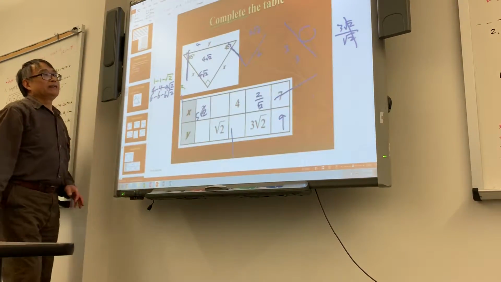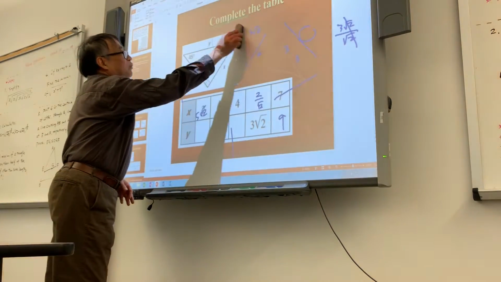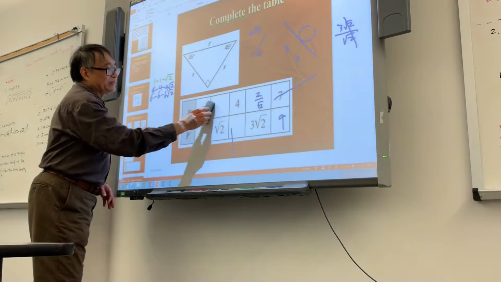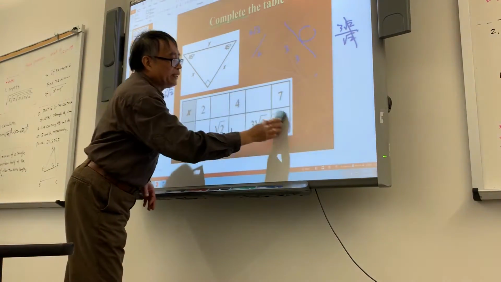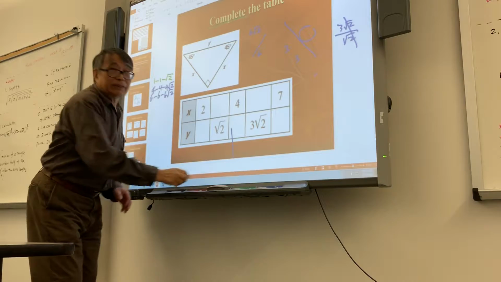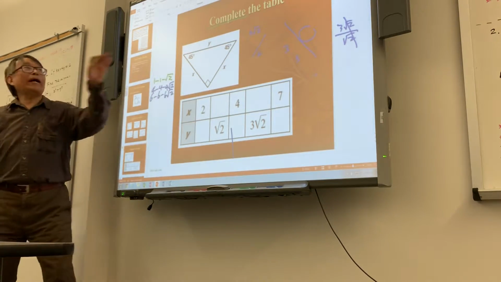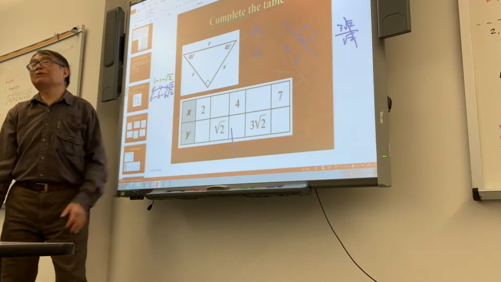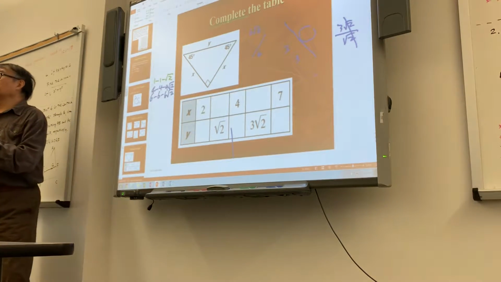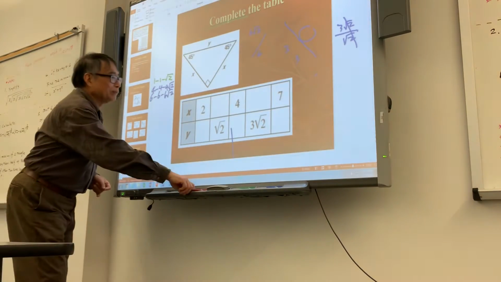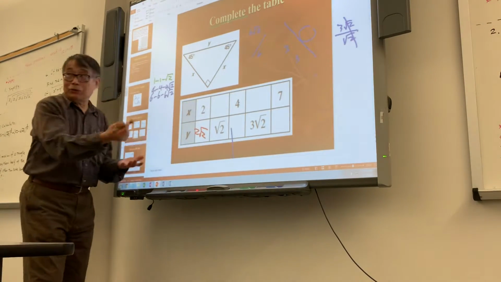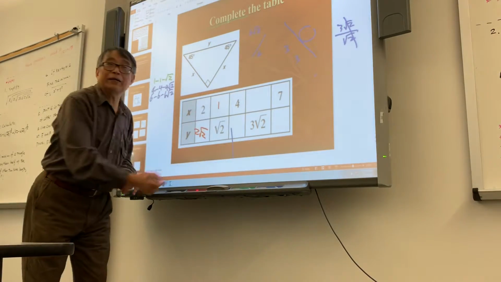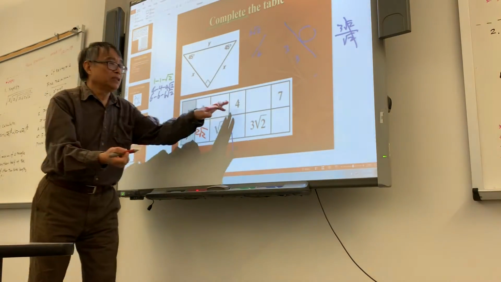We have a table. The question is 45, 45, 90 degrees. If the question gives you x, you find y. If the question gives you y, you find x, meaning the question gives you the hypotenuse, y, and you find the leg. If the question gives you x, meaning it gives you the leg, find the hypotenuse. First question, x equals 2, y is what? 2 square root of 2. Thank you. 2 times square root of 2. This is square root of 2. This one should be what? 1. Okay. Square root of 2 divided by square root of 2.